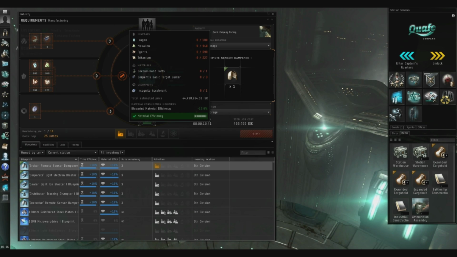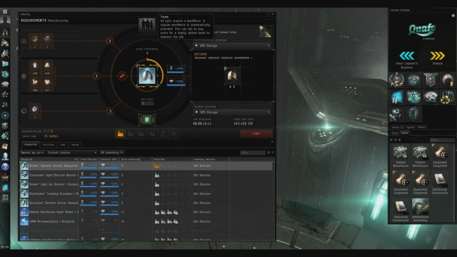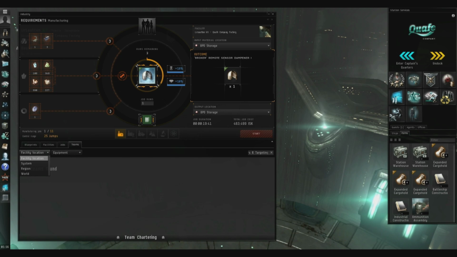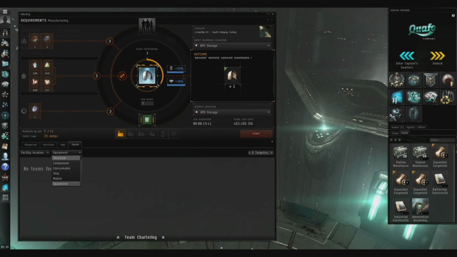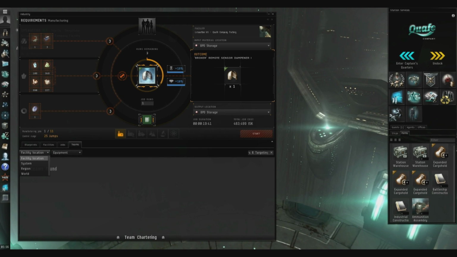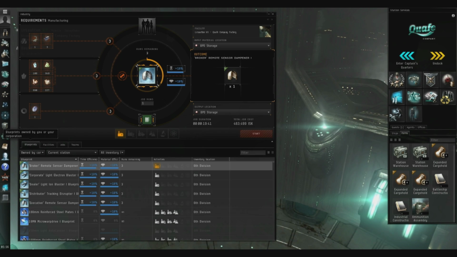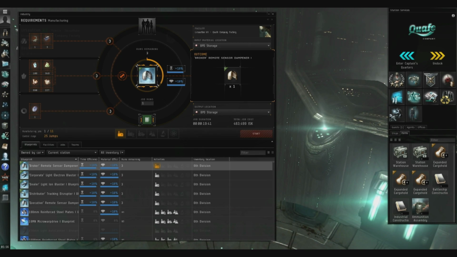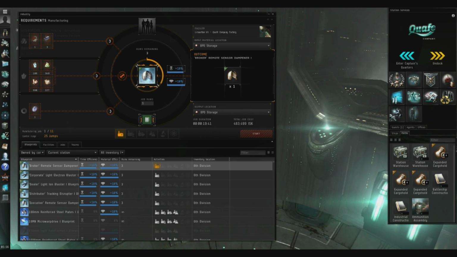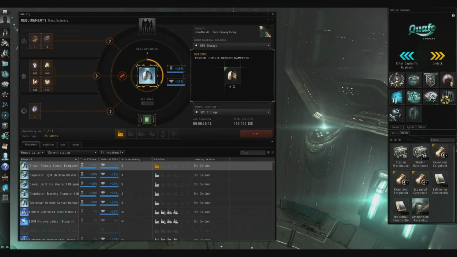Also, the new thing that's coming out is these work teams, and I don't really want to go into depth about these, but you'll be able to hire work teams, and it's going to depend on how busy of a manufacturing hub the system becomes. So trying to find some place where a lot of people build might be a good idea, because then you'll get a better swath of work teams available. Work teams also work at the POS too, as far as I know, and I will be checking that out in a later video. But we're not going to touch too much on that. I just want to get to the UI here.